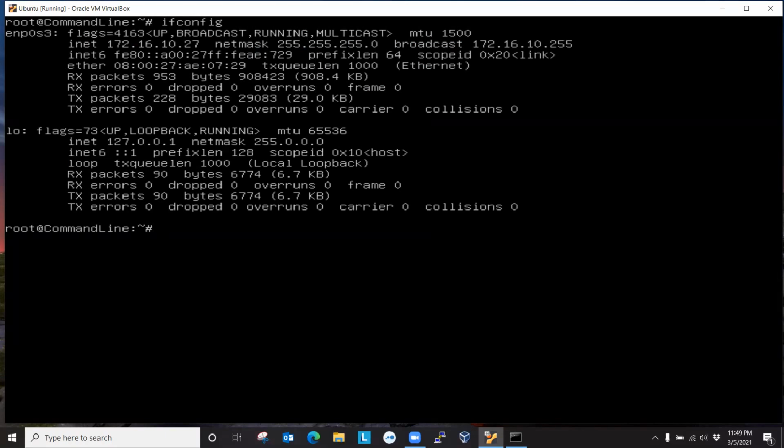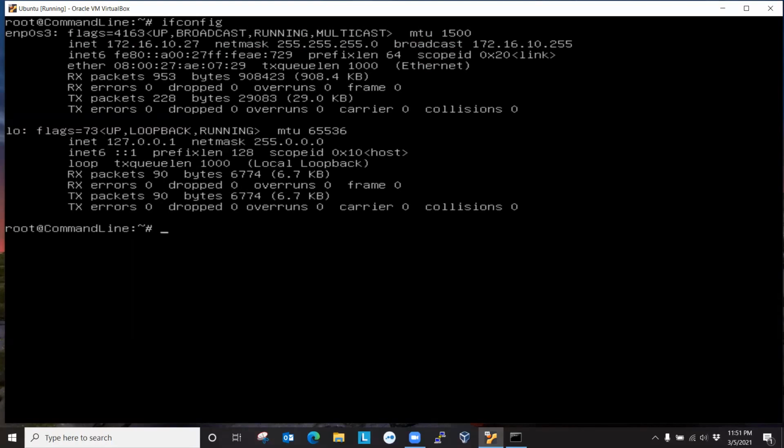If you are used to seeing eth0 for Ethernet 1, eth1, you will notice the Ethernet device name here is enp0s3. The latest distributions, including Red Hat, Ubuntu, and CentOS, use this kind of new predictable network interface names rather than the traditional names like eth0, eth1, or wlan0.